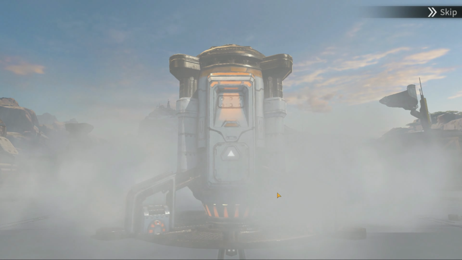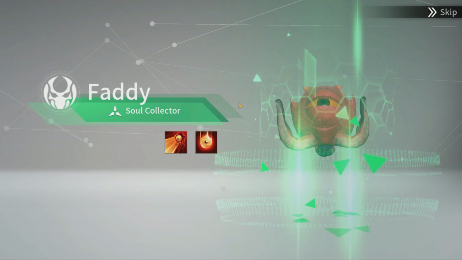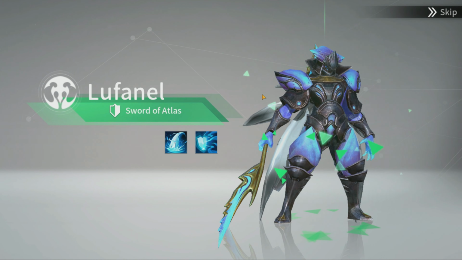I see purple on the bottom, which means we got at least one elite character. Or maybe not, it's blue. It'll go through really quickly here and show you everybody you got. Most of these are going to be throwaways.